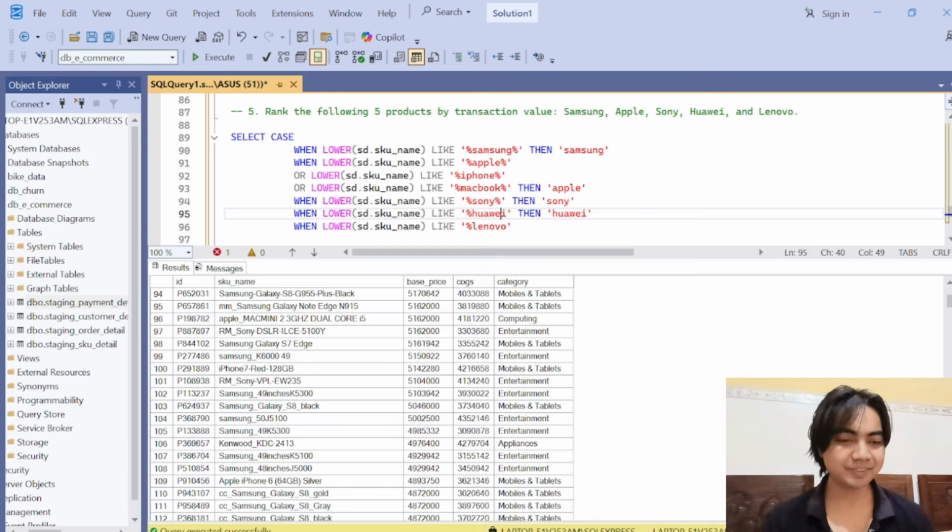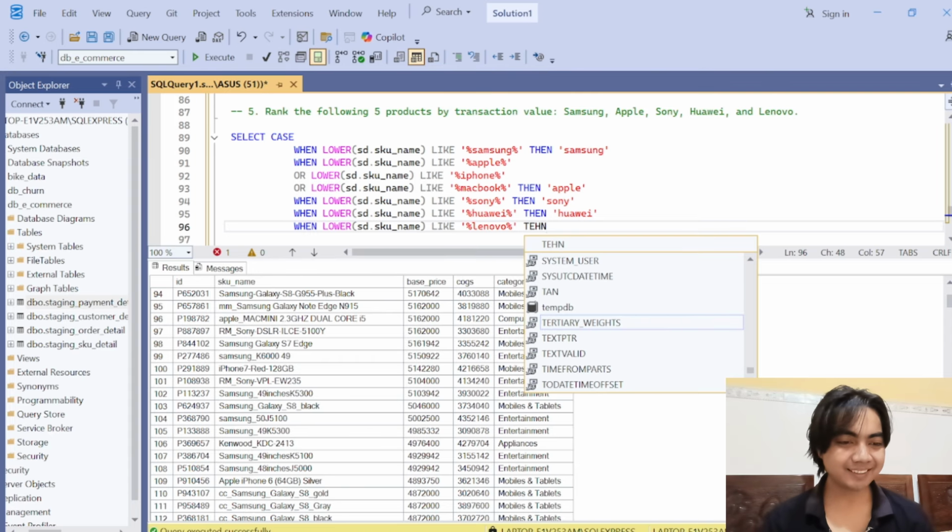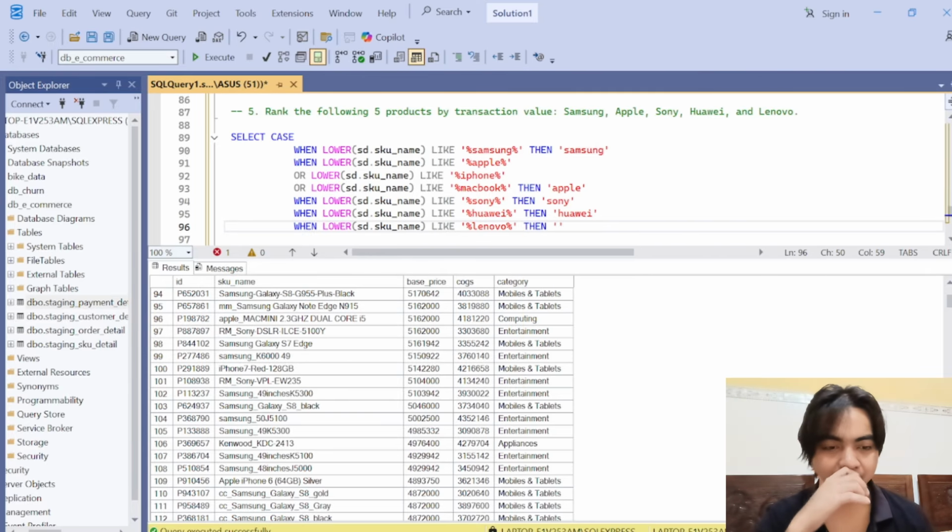I'm always doing this because it's become a habit: if I have something similar, I just do it later instead of right then and there. Then let's call it Lenovo.